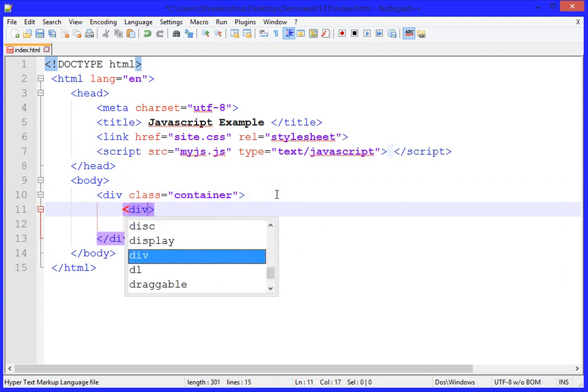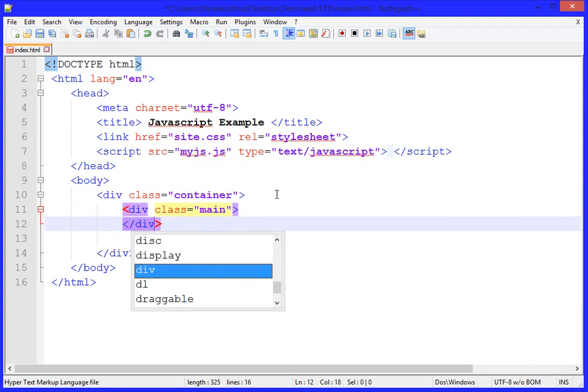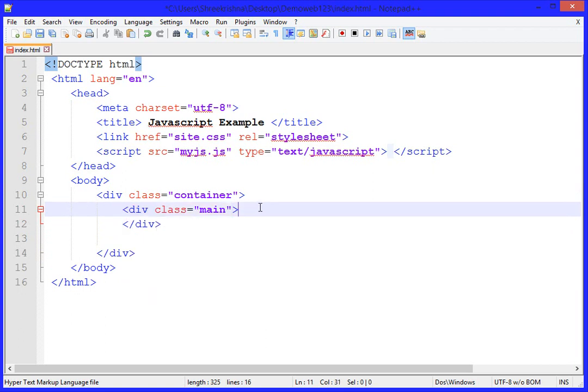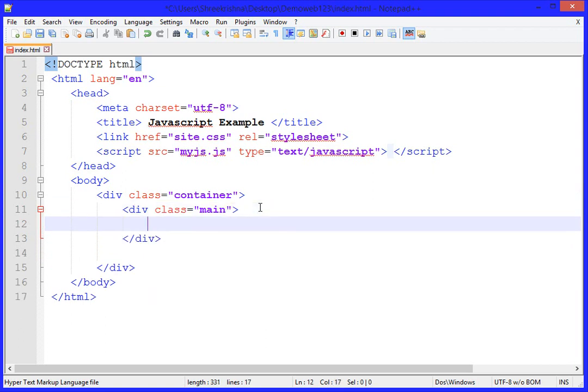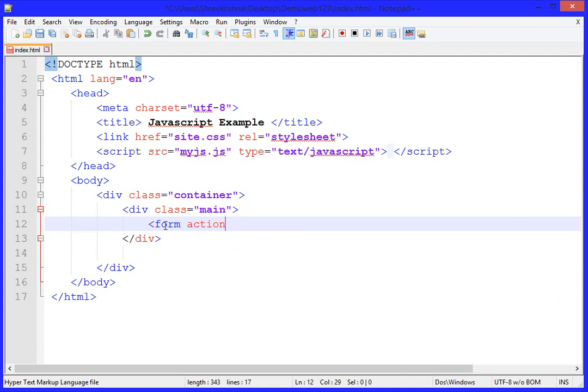Let's say that will be main, and don't worry about all these. We are especially validating the form. Let's create a form, and the action will be, it is not a specific action.